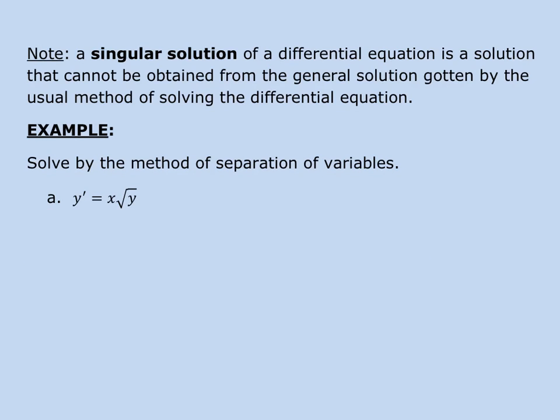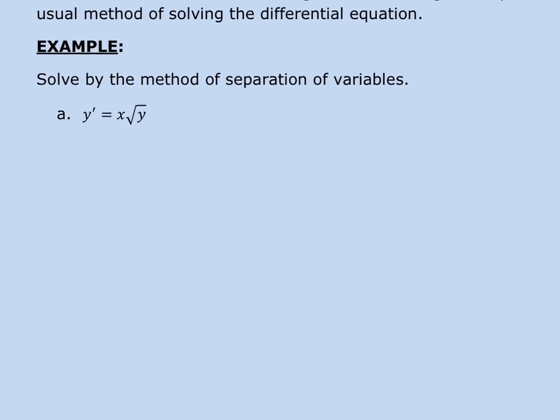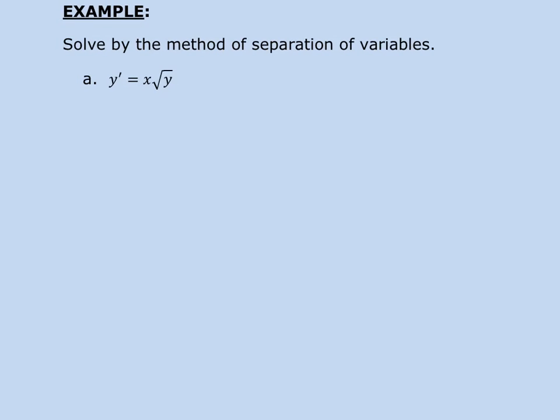Let's move this up and over a bit so that we have plenty of room to work. All right, so here you can see I'm using y prime, but I'm going to change this back to dy dx. So dy dx is equal to x times the square root of y. Now, we know that we need to get y to the left side of the equal sign, and we need the dx to the right side of the equal sign.